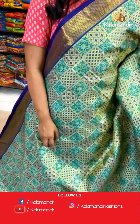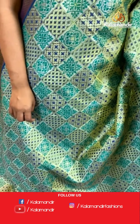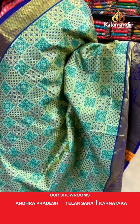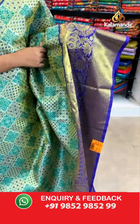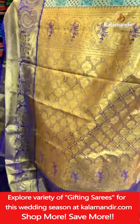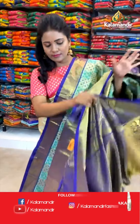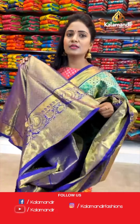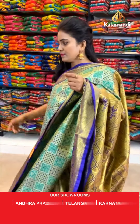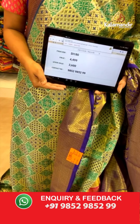Very lovely saree — it's a green and blue mix. All over the body, brocade design with fabric threads and also zari. That's a contrast medium border with the diamond brocade and cutwork design like past leaves and florals. Pallu contrast with brocade, florals aligned in cross checks. And here we go with the blouse — zari woven British blouse with border. Saree code DI180. Actual price ₹4,499. Final price ₹3,600.